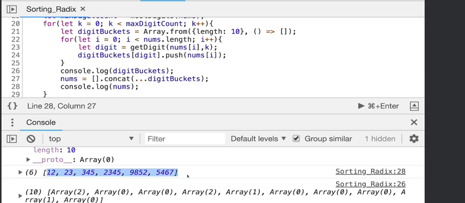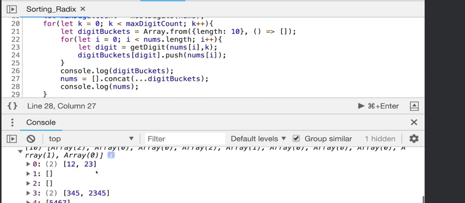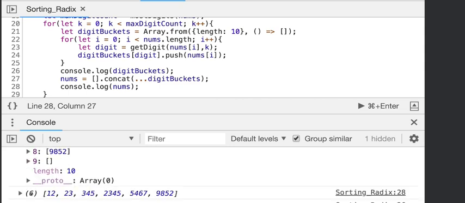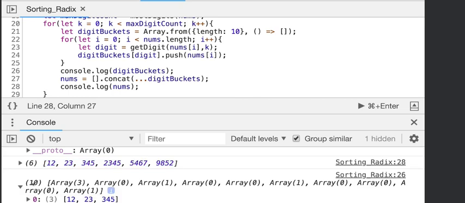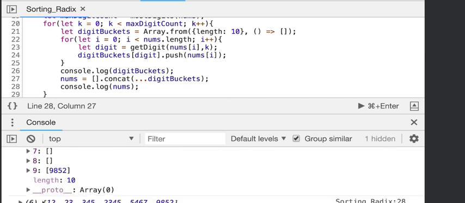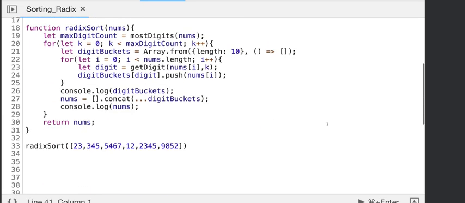So each time we get a little more sorted, then we do it again, and we look at the index 2, 0, 1, 2. So some of the numbers don't have a value there, in which case they're in the 0 bucket. So the smallest numbers are already in the correct bucket. But the 3 and 4 digit numbers are still working their way to their correct spots. So we concat again, we end up with this, and then one more time, put them in buckets based off of their index of 3 number, what digit is right here. And then we concat, we end up with this, we're done, and we return that. And that is radix sort. So I think it's kind of a fun one.